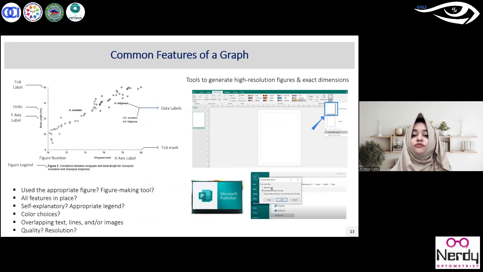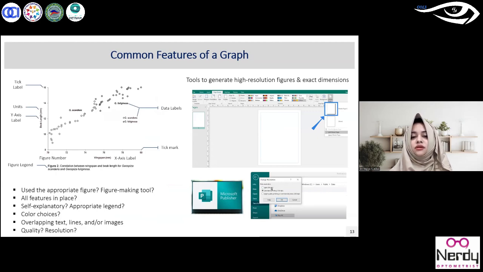So when we use figures, again, I'm emphasizing the point that these figures should best suit the data that we are going to represent. And when we use figures, let them be of any type, we should ensure that the features of the figures, including units, data labels, and all the elements of the figures are in place, plus a well written figure legend is very mandatory. That means the figure should be a standalone item in the manuscript.